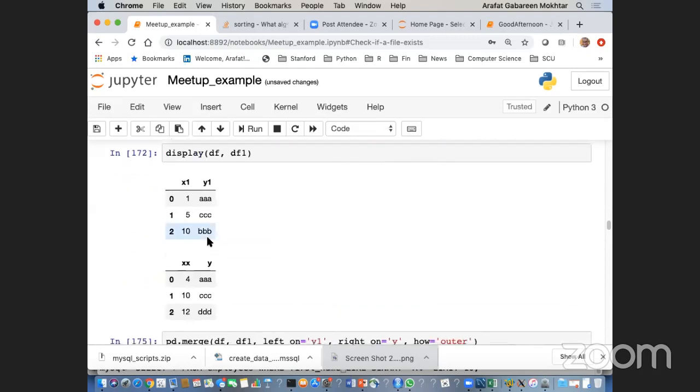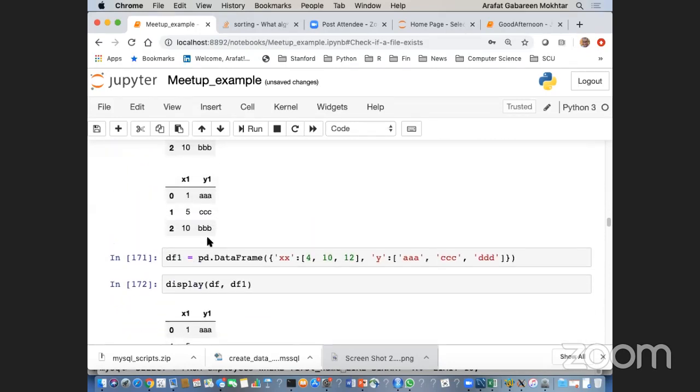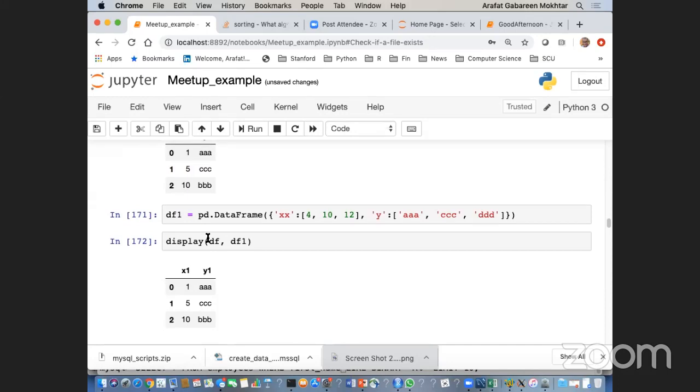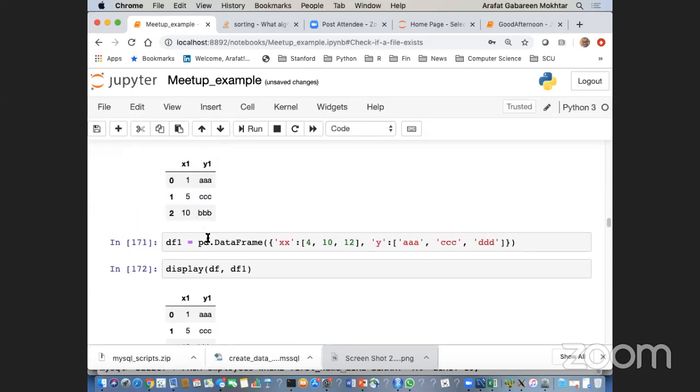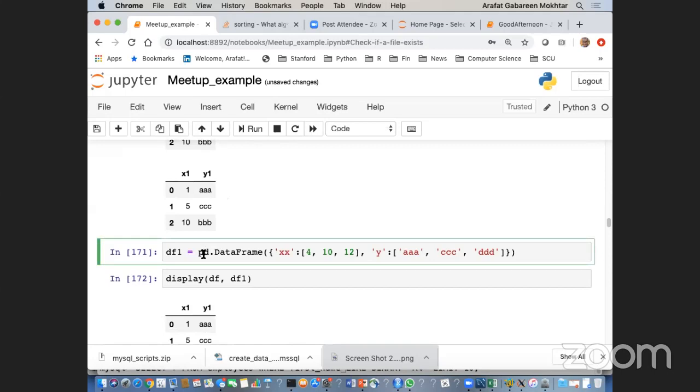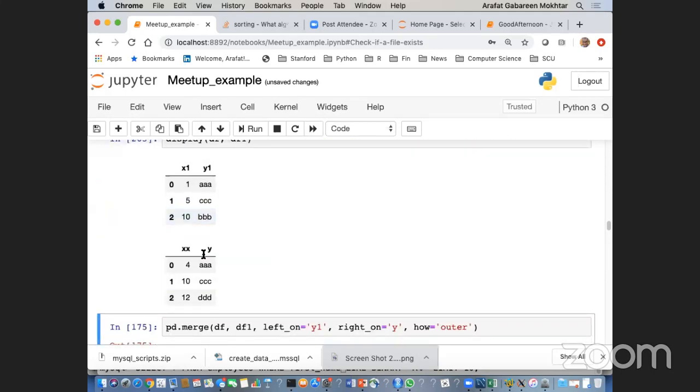So let me show you an example which I would love to share here. So you can also join or do VLOOKUP between 2 data sets or data frames. So in one line, you don't have to do anything manual. Once it's there, just run it, change the data as much as you want, and get the merge of the 2 data sets. So if I have in here, this is another data frame. This is the DF, and then I have another data frame DF1. So these are the two data frames, the upper one and the lower one. Please note that they have different columns. The naming of the columns are different. X1, Y1, and the other one is XX and Y. There is nothing in common, right?